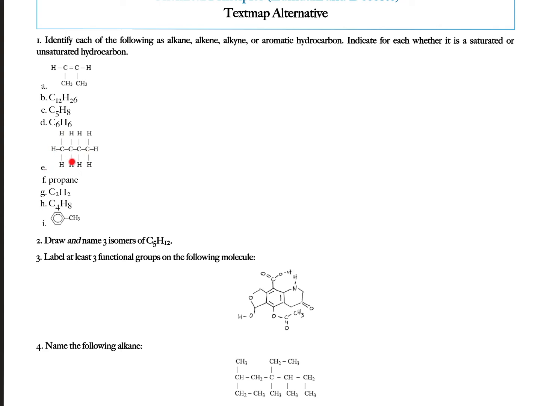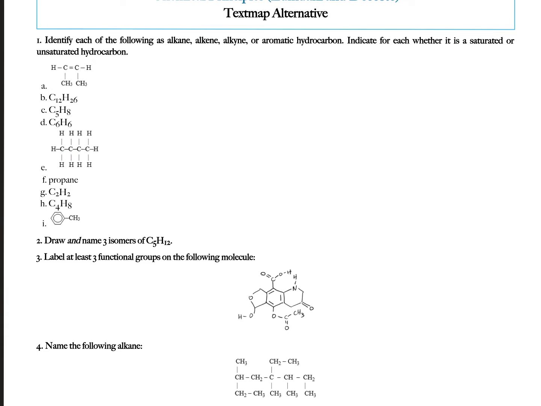So it looks a little bit weird because it's actually E. This is the question for letter E. So let's look at this one. I think all of you could look at that and immediately say, wow, that's all single bonds. It's definitely an alkane. That's definitely saturated, all right? And that's true. So that's easy, but let's look at it.